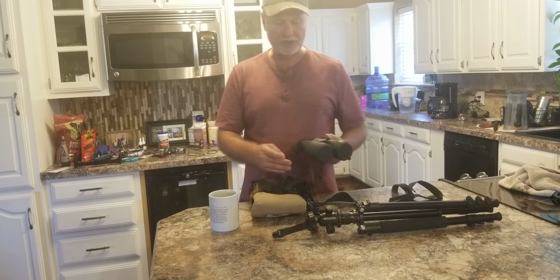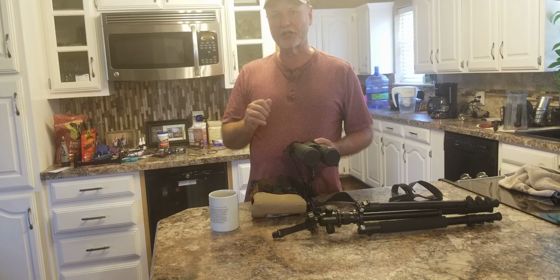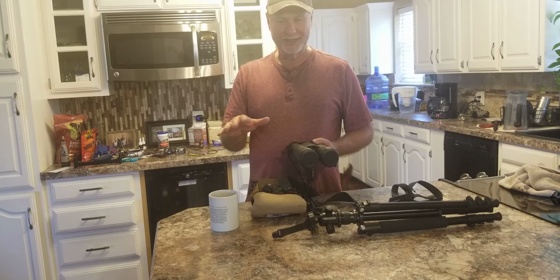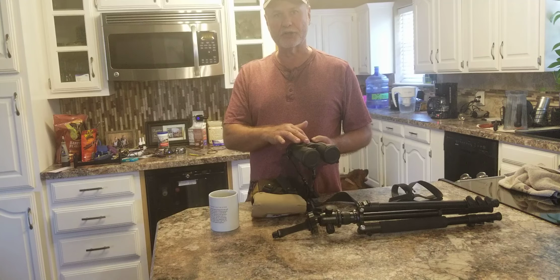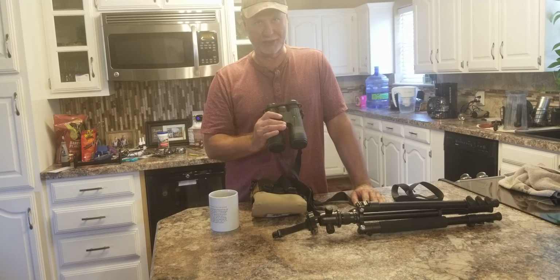Now, the other product I want to talk about is I bought the Vortex binocular adapter for a tripod. Don't waste your money. That thing is a terrible piece of junk. It will not get tight on your binoculars. You'll constantly get the flopping around. Highly recommend you don't get them.